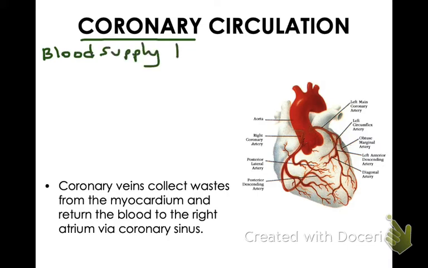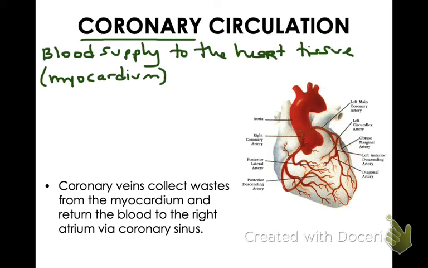So we're going to get blood supply to the heart, because remember, the heart is made of muscle. And every single type of tissue, every single cell in our body needs oxygen. So the heart needs oxygen too. So while it's pumping blood out to the rest of the body or out to the lungs, in order for it to stay alive, to keep pumping, the tissue itself needs oxygen and needs nutrients and needs amino acids and glucose and all that good stuff. So the heart tissue, remember, is mostly muscle, so we call that myocardium.